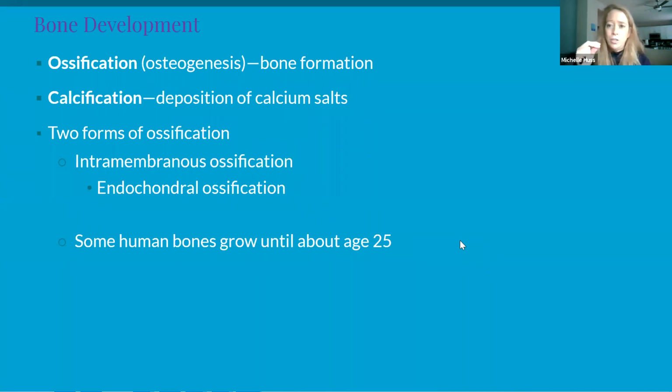And so you can get calcification anywhere in the body. But ossification is the true formation of bone, which is what we're going to talk about next, okay? So we're talking about ossification. It involves putting calcium down, but it's very, very organized. And there's 2 kinds, okay? We're going to talk about intramembranous first, and that happens with flat bones, or bones that act flat or are mostly flat, like your skull, your sternum. And then we'll talk about endochondral ossification. Those are bones that are long or somewhat long, okay?